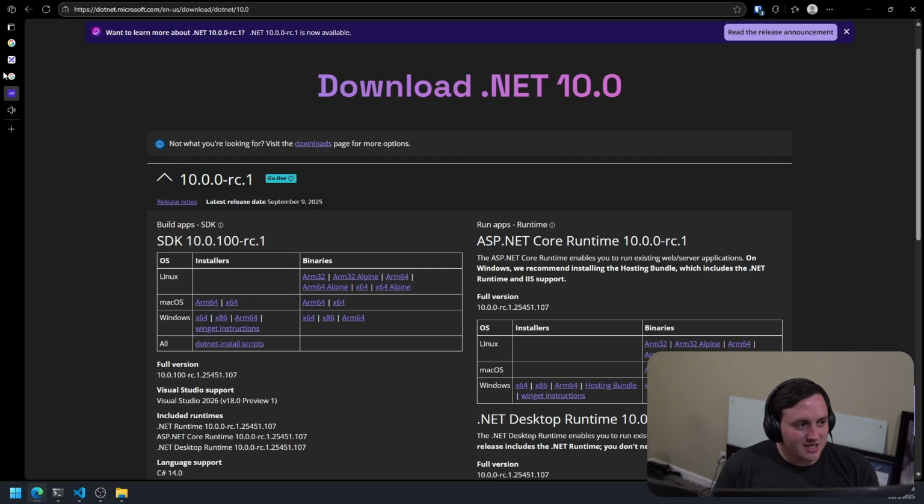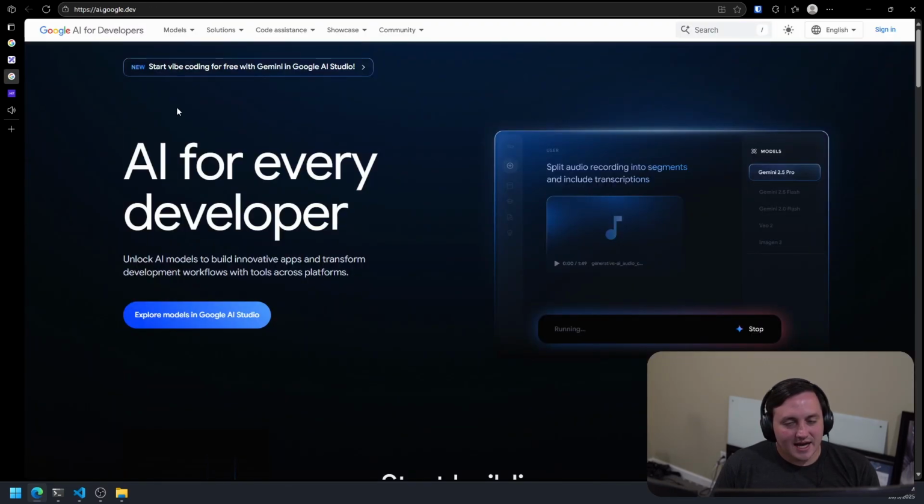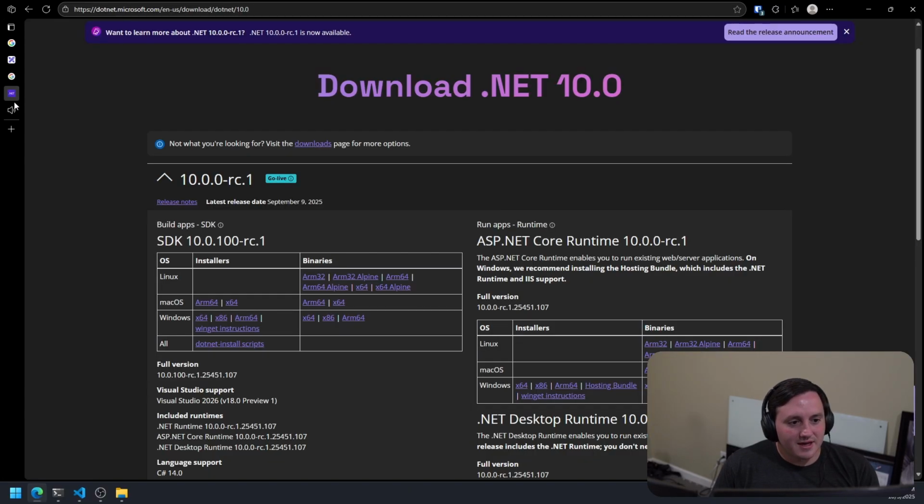So obviously you need access to the Gemini API. They have a pretty generous free tier, so that shouldn't be a big hurdle. Then you need to have the .NET 10 SDK installed on your machine. You need to know some C# if you want to write this. Again, conceptually though, I'm hoping if you're not a .NET or C# developer, you can still take things away from these videos and implement them and apply them in the language or tech stack of your choice. So let's go ahead and get our project set up.